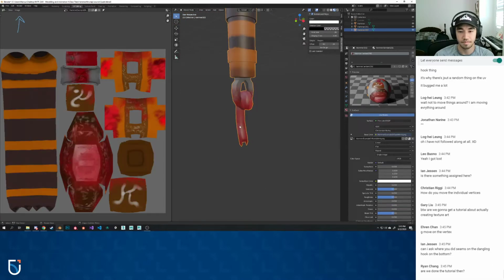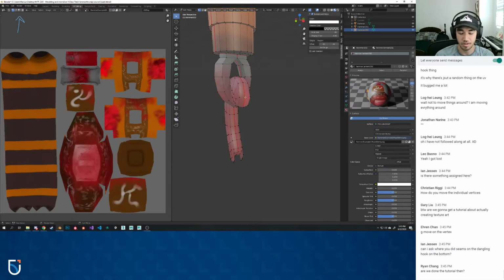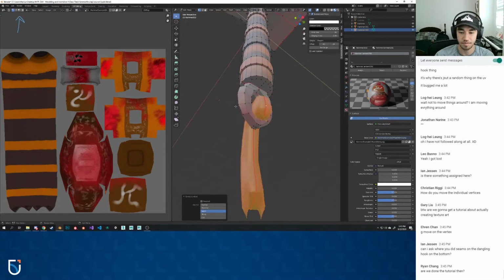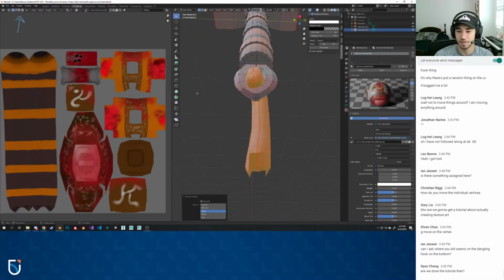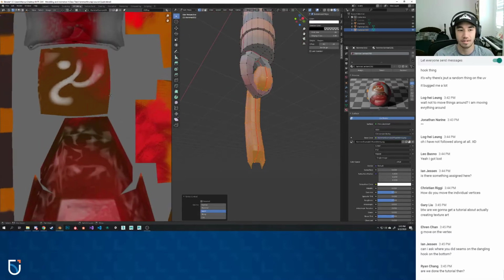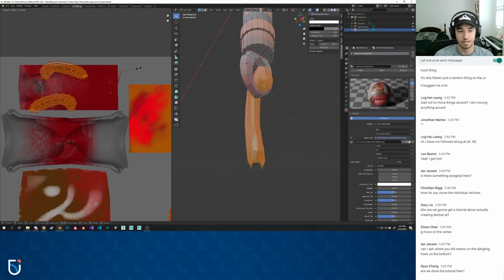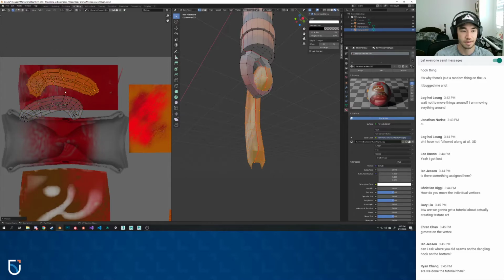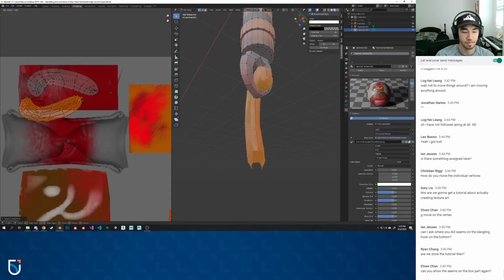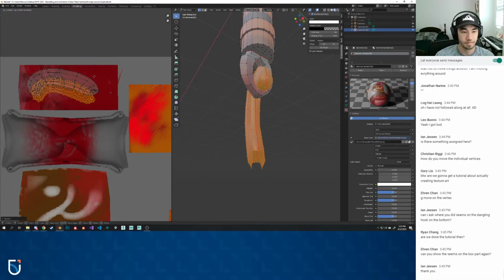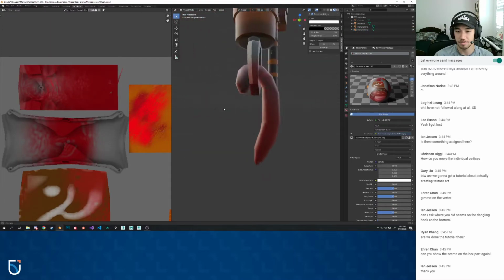Yep, no problem. I actually just ran one seam all the way around it, just to keep it simple. Because like I said, it wasn't a detail piece or anything, so I figured it would be fine if the actual texture is not very detailed itself. It's just one big loop around it, and it still looks just fine.